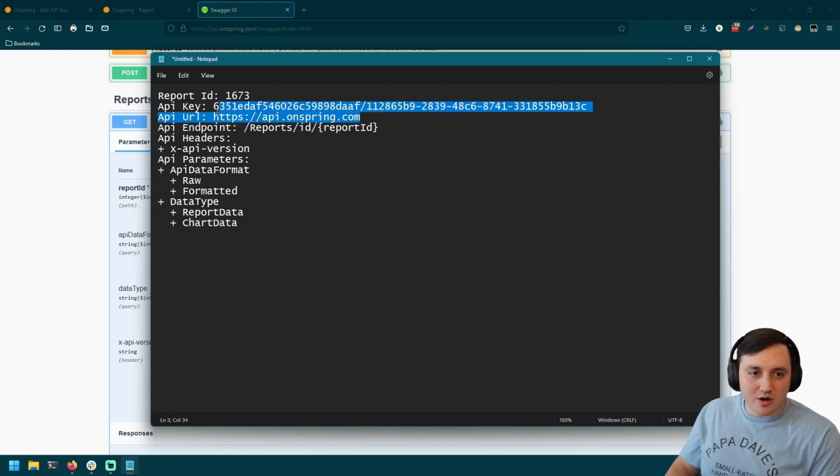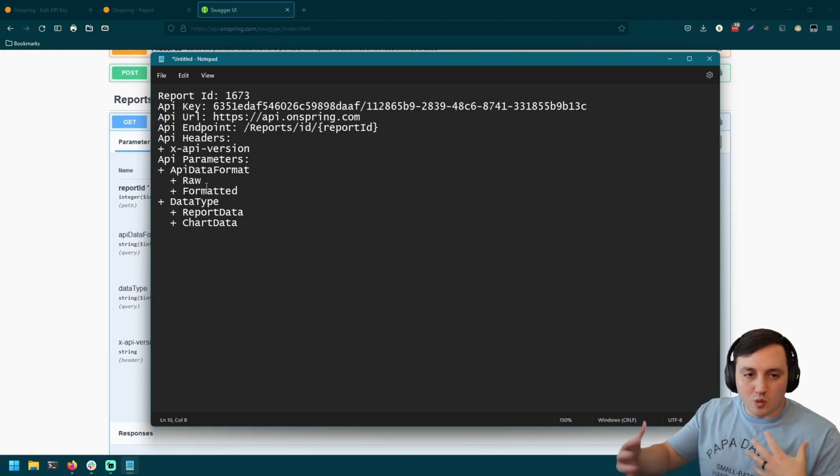We've got the base URL, so where we need to send that request, the endpoint on that URL that we need to tack on, and the report ID value, we've got to enter that. And then we'll send some headers. So we'll send not only the API key as a header, but we'll also send the version as a header from Power BI. And then we've got some query parameters that we can send to kind of change what we get back from Onspring depending on our needs.